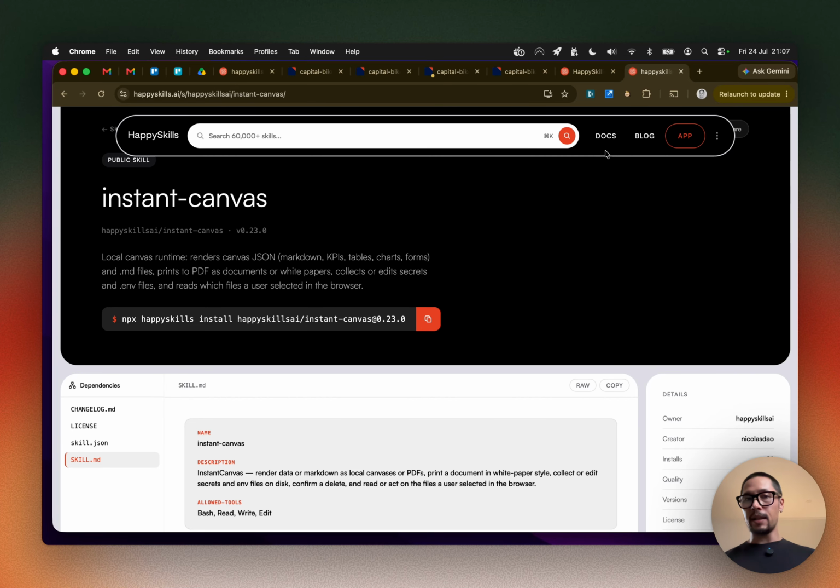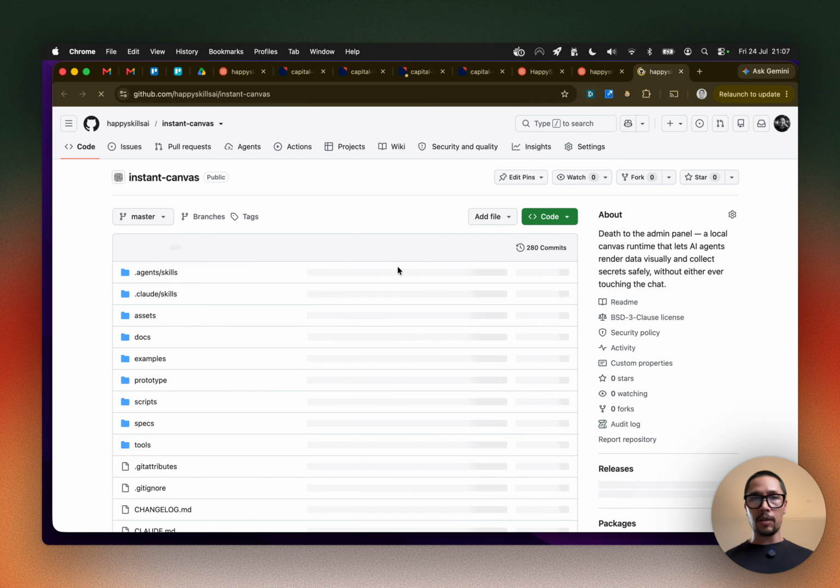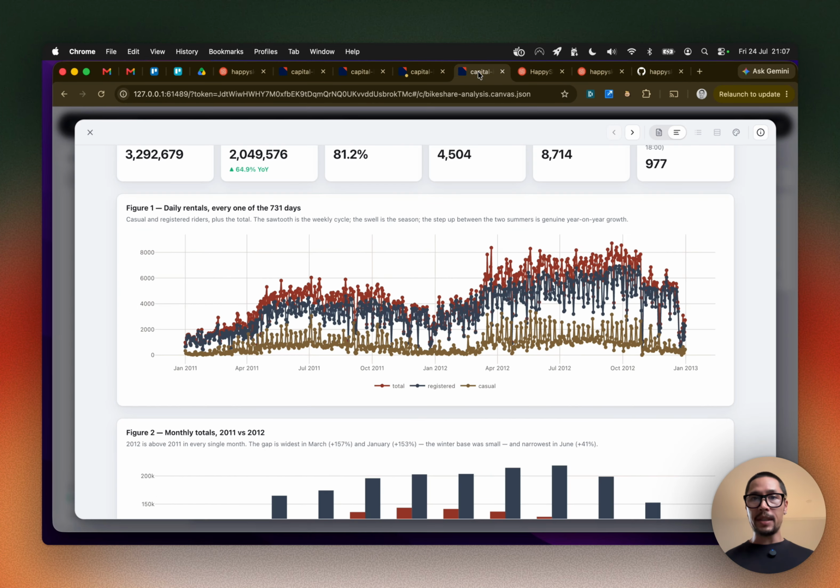Once it's installed, it's just a skill that can control the CLI. Again, there's no authentication, it's completely free. It's open source too, so if you're interested, you can check out the GitHub repository where everything is documented. And what it provides is a huge library of 2D and 3D charts.